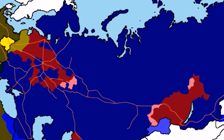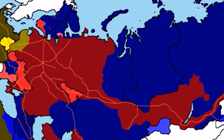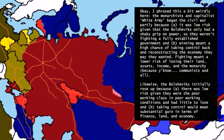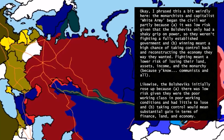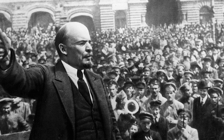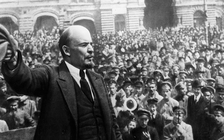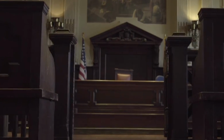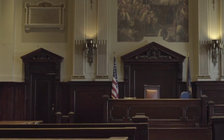We do actually see this in the 1918 to 1922 Russian Civil War. While there were ideologies at play, capitalism, monarchism, and of course, communism, there was a lot to be gained economically and politically for the monarchist and capitalist classes, and not a lot to lose for the working class, because if they did nothing, then they would lose their newfound influence anyway. To note though, grievance does play a role. To pretend that Lenin's passionate belief in working class rights played no role would be fallacious. But grievances can be remedied in a stable state with institutions to address them, leading on to our next point.